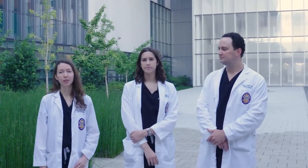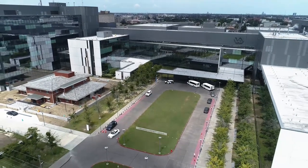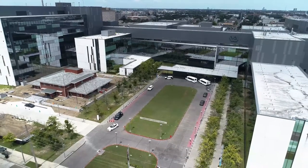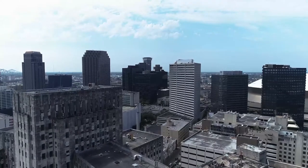Right now we're standing outside of UMC. Here we learn a lot of our complex medical derm, we also see consults, we have a surgery clinic, a cosmetic clinic, we go to Mohs and even have a CTCL clinic. And right across the street at the VA we see a lot of our skin cancer patients, lots of hands-on surgery, we also have laser experience and take consults over there — and the best part is we're in the downtown New Orleans area.